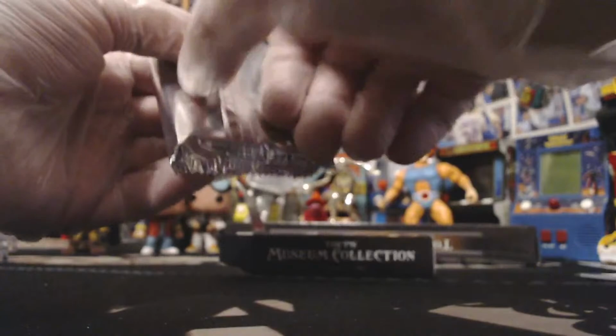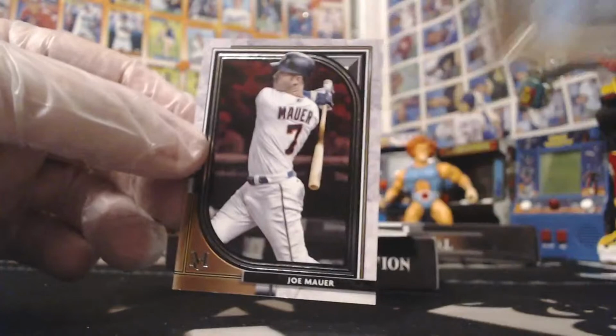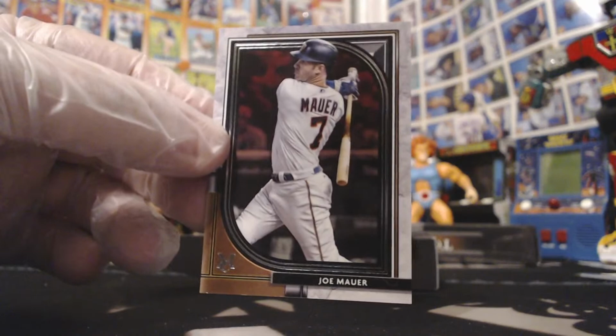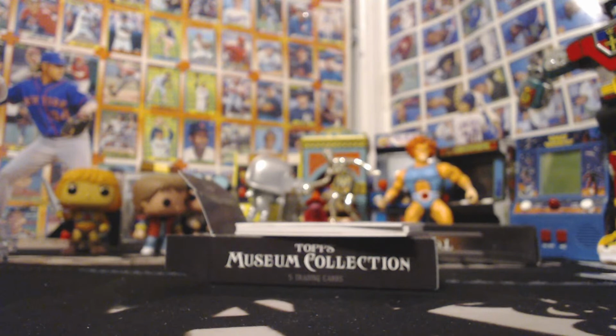All right, last mini box of box five. Good luck. All right, Nate Pearson, Joe Mauer. There's Mauer. Oh, wow. He was the number one overall pick, Mauer, long time ago.